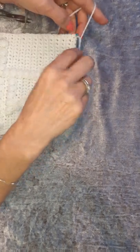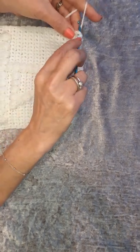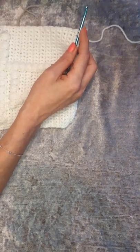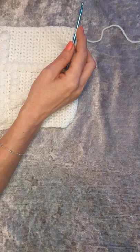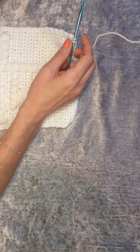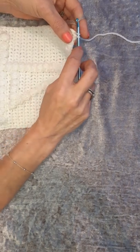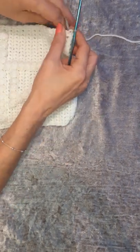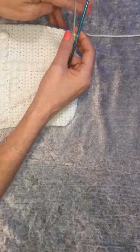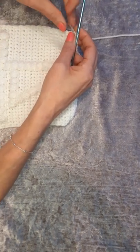So to colour change, we put our hook in, pull our yarn under, pull it up so we have 2 loops on the hook. We then get our next colour. You can do your anchor in any colour you want, to be fair. I did my first one in blue, I'm doing this one in grey. So we just wrap the yarn over, pull these 2 loops over. It will be a bit loose, this first stitch, but we tighten them up afterwards. This way you see, you can't see where you've changed the colour by doing it like this.